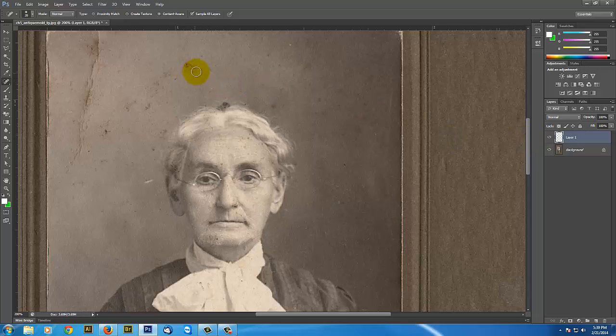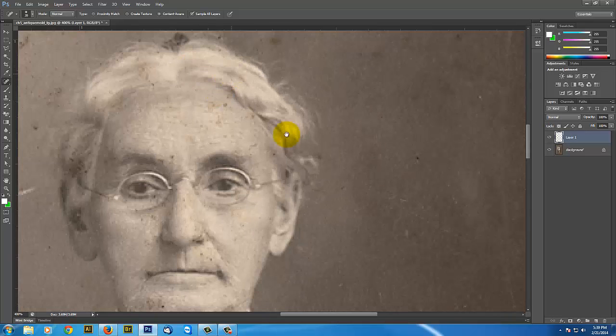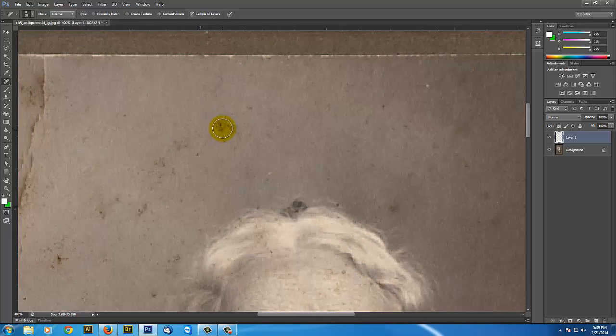So I'm going to not get too big on this brush, and I'm just going to brush over top of the blemish. So I have sample layers all on. I'm on layer 1, and I just click and drag. Now I like to keep a small cursor so that I don't get things kind of muddy, because it's averaging the pixels here, and sometimes I can get just kind of a blurry, muddy mess. So all I do is just click and drag, click and drag.